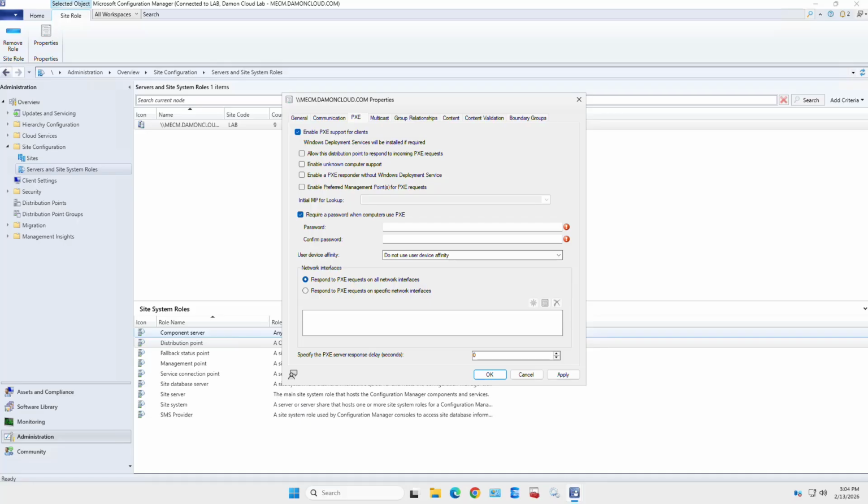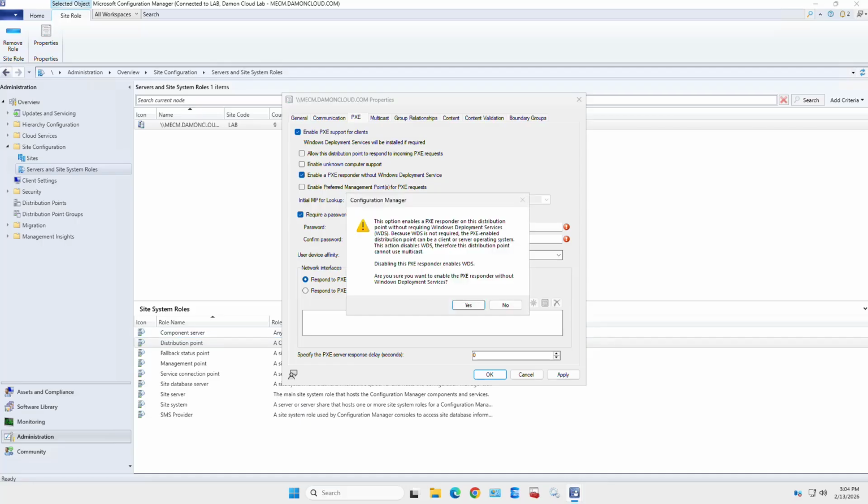So all you have to do is click on this button right here. Okay. And this is a much simpler configuration and approach. This is Microsoft's new way of doing it and recommended approach. It's going to tell you this option enables a PXE responder on the distribution point without requiring WDS.